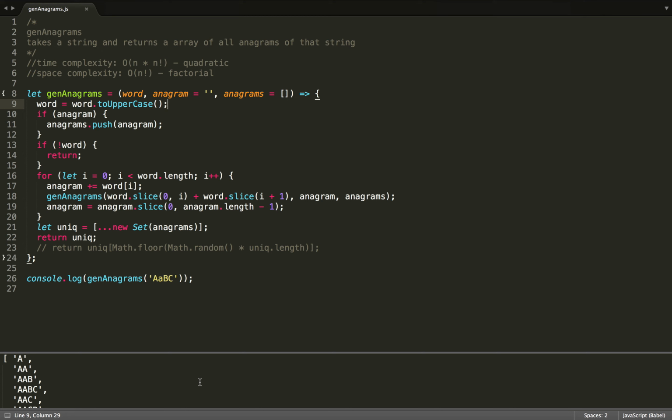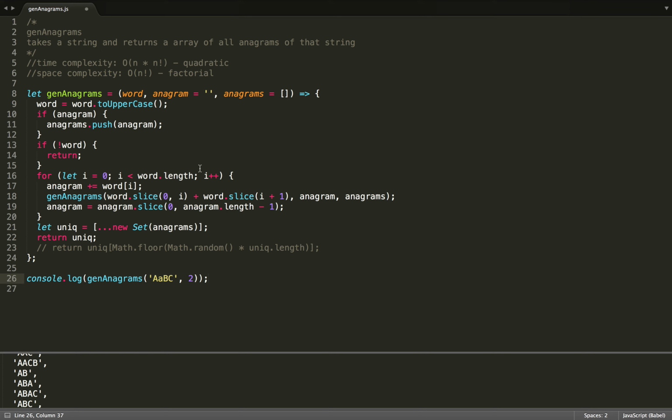Let's see. So now, if we give our function a second parameter here, let's say 2, it will only give us back substrings that are length 2.